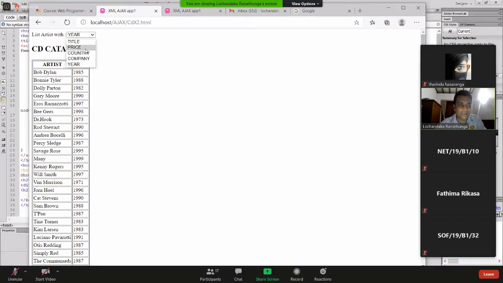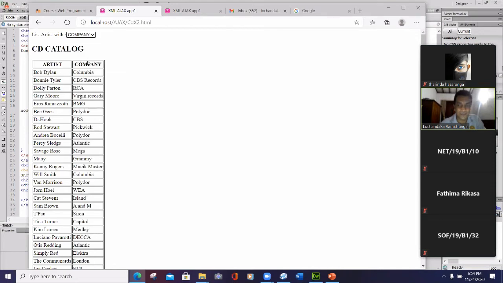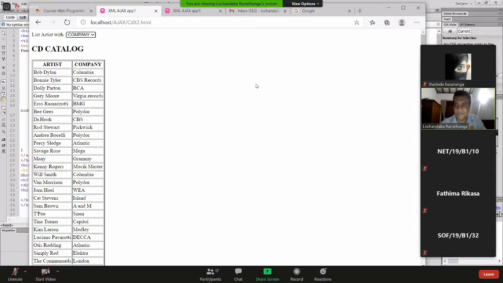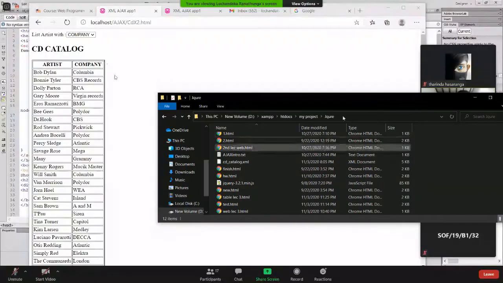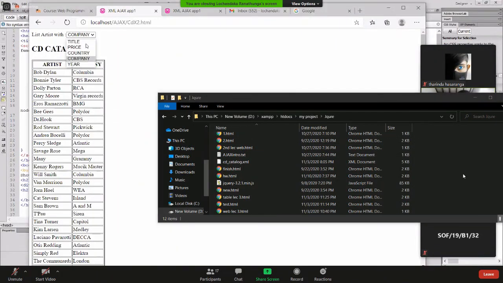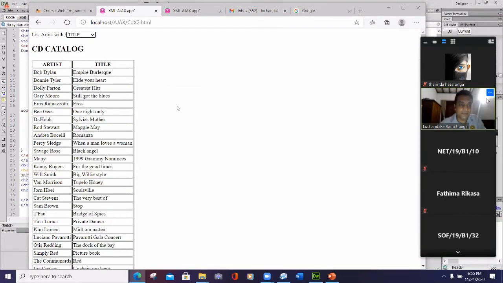Now if you want to list them according to different categories, you can do that like this in the combo box. Raise down your hands now. Okay. So can you now just think about it?